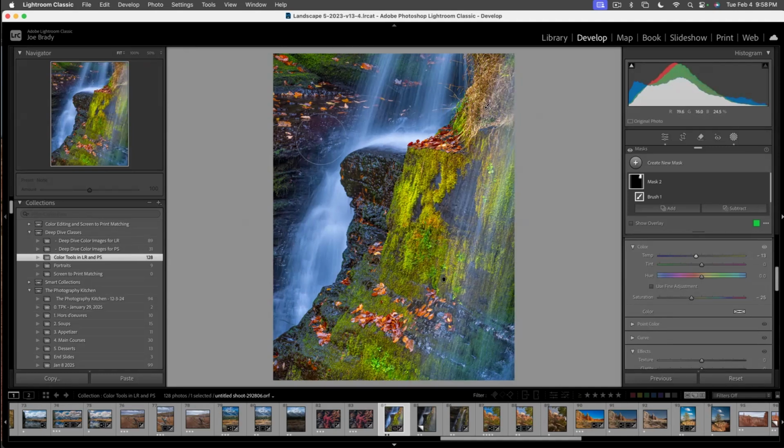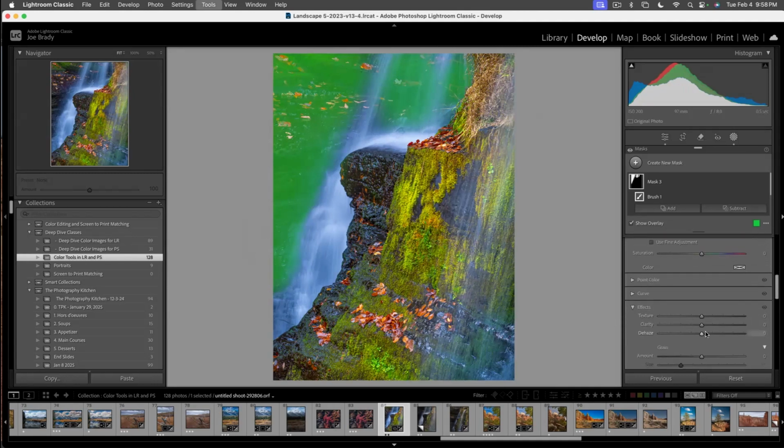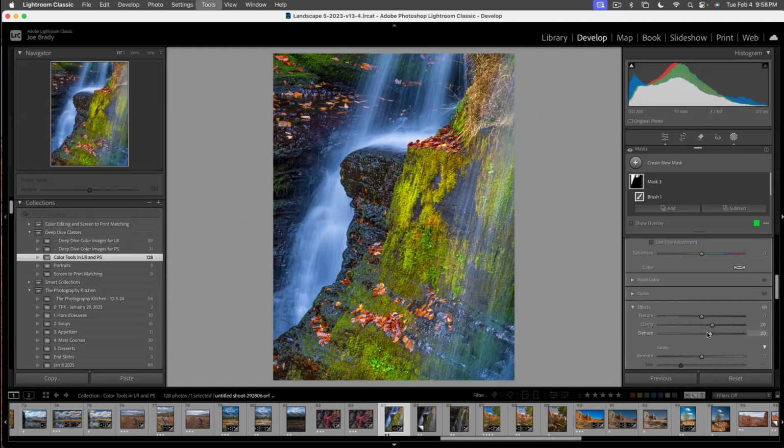In the background here, it needs more contrast. So let's hit K again. We're going to just get a big brush in here and choose these areas. And we're going to add some clarity and dehaze. That will do darkening for us. Now the main water is actually looking a little too blue, and blue does have a tendency to recede. So let's hit K again and select the waterfall. The whole image is kind of bluish. There's not a lot of warmth to it.